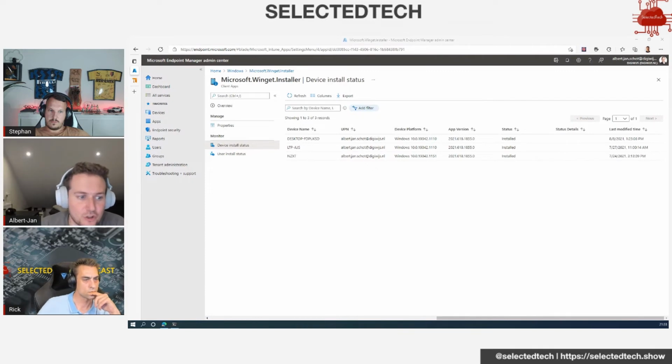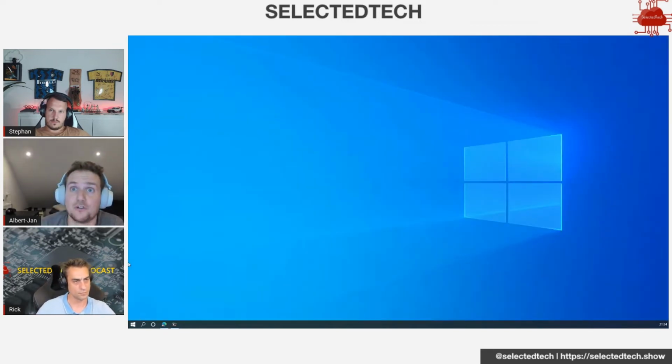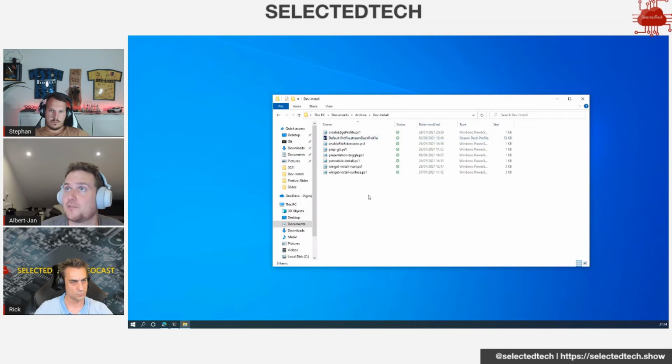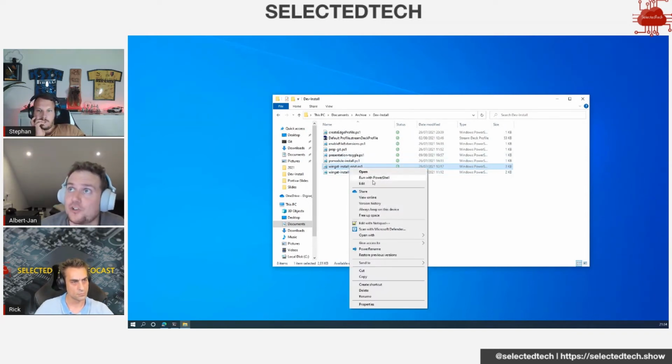Then the next thing is, once I have everything installed, I can start working with other things. Because I'm working on a dev machine, I want to install specific things, or configure specific things. What I did is I created a folder in my OneDrive. Let me go to Documents, go to my archive, go to my dev install folder, and I just created a bunch of PowerShell scripts or snippets that I can run. I created one for every machine, because every machine could potentially have a slightly different approach on what I want to install. But in general, it consists of 3 steps.